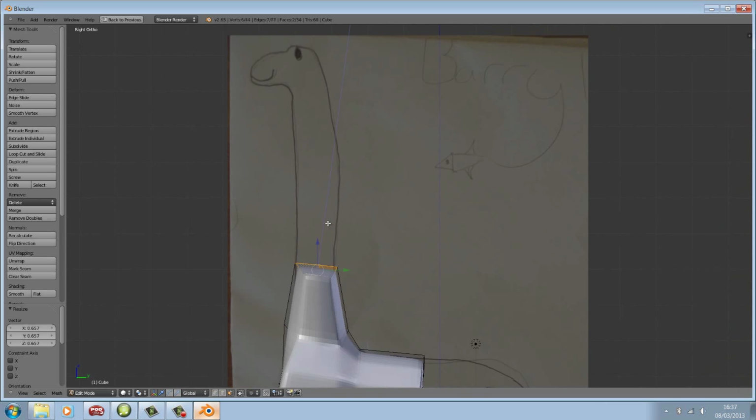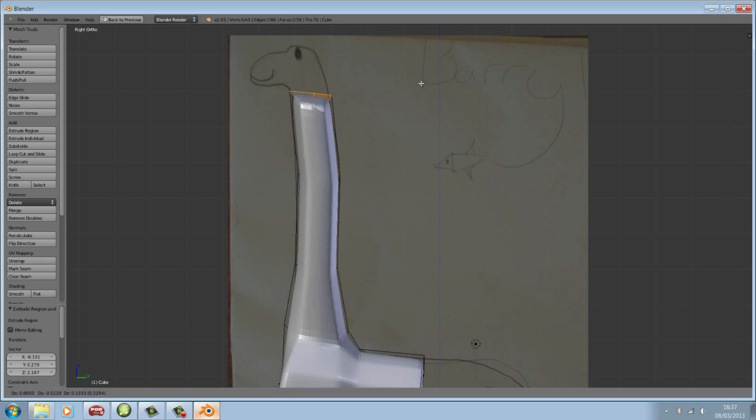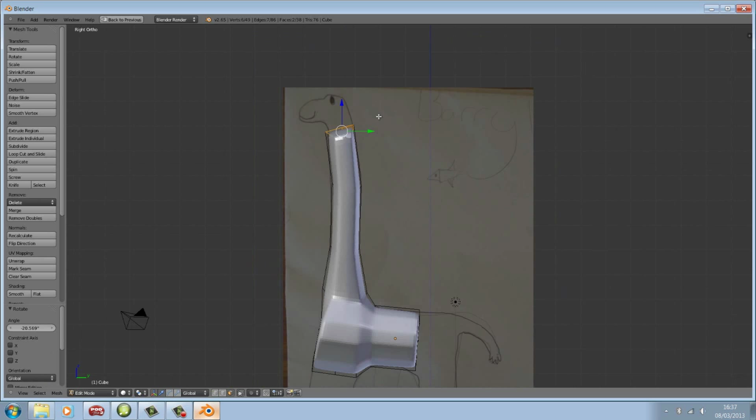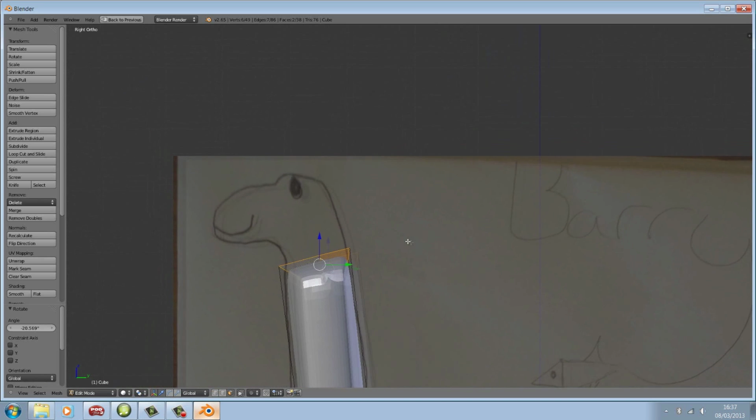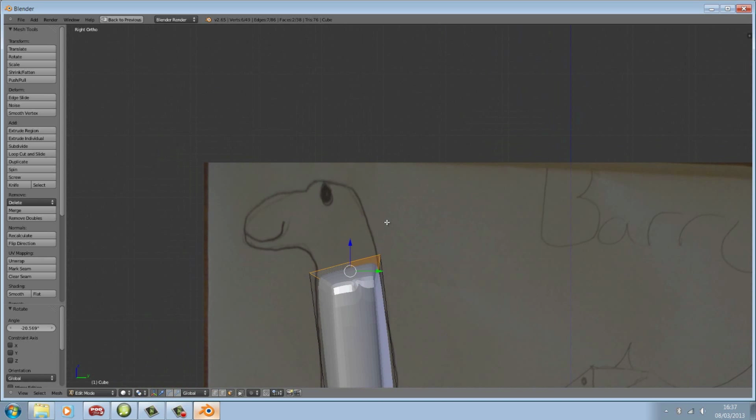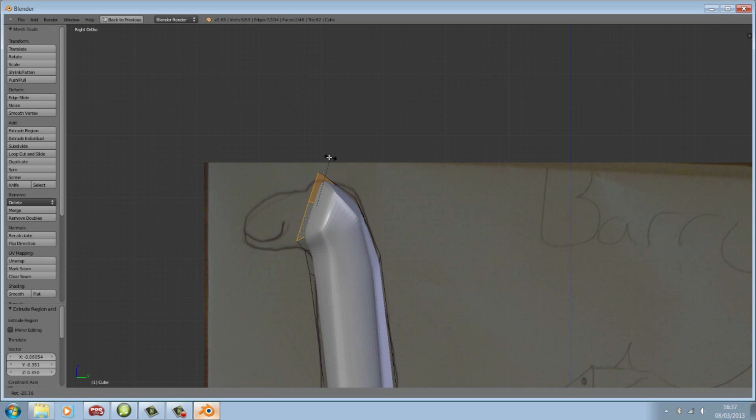So let's go E key again and G key to grab. That's not too bad. E key again, G key to grab. Let's just start to rotate this a bit. This will look absolutely horrendous in front view, by the way, and I'm sure anybody who's quite proficient at Blender who's watching this is probably thinking this looks very amateurish, but I think this is a good way of doing quite a basic model. So I'm hoping that you will as well.